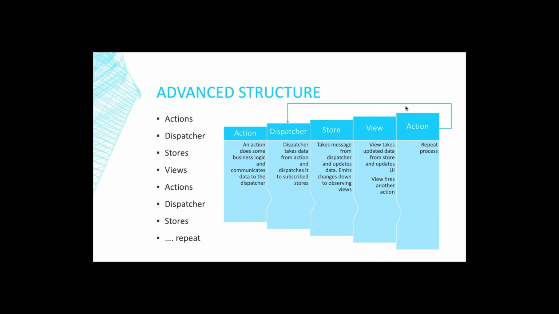So a more realistic structure is one that's still unidirectional, although there's a little loop here. But basically the same thing applies. Our action calls the dispatcher, the stores pick up the dispatched events, the views pick up the changes in the store. But basically once you have an action happen on your view, like clicking a button or maybe hitting the top of a list or something, the view is going to call another action, which then rotates all the way back to the dispatcher, and the data flows right back down to its views.